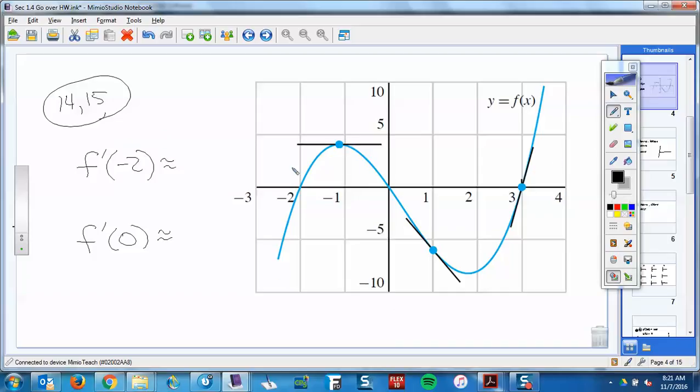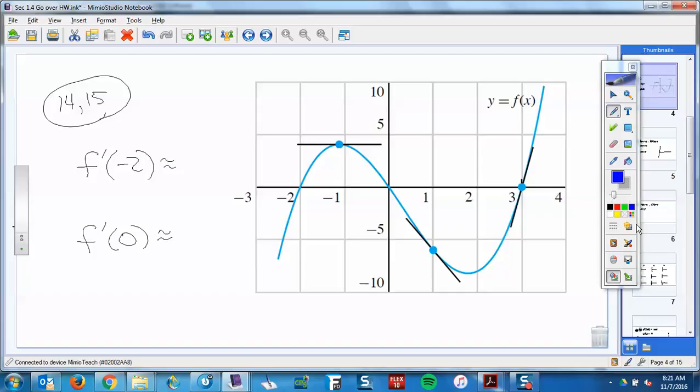So here's an F graph, and they want to know the slope at -2. Now, one of the things you'll have to do on the next quiz is some slope calculating, right? You're going to have to calculate some slopes. Now, at this point in time, until we get to chapter 2, the best we're going to be able to do is estimate slopes, right? So notice I said approximately. The best we can do is estimate these slopes, because can you do the slope at one point? We did that the first day.